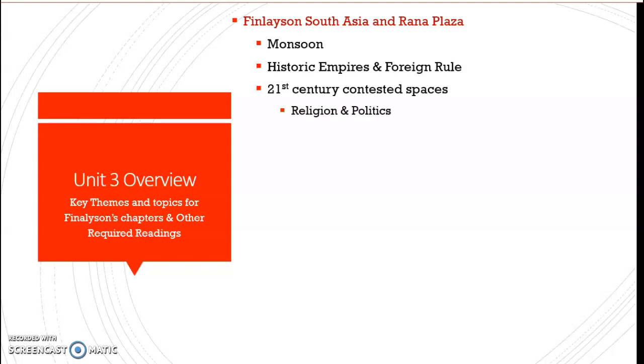We'll take a look at an example of Kashmir, which is located in the northwest border of India, and we're going to see how, again, that legacy of foreign rule, particularly the partitionment created by the British Raj, continues to impact that area in a negative way. We need to address the rapid population growth that's occurring in this region.